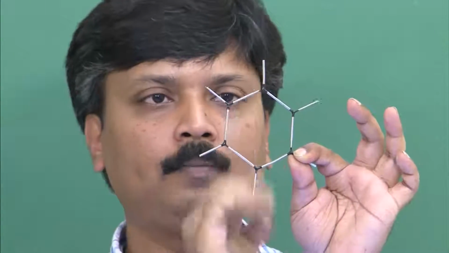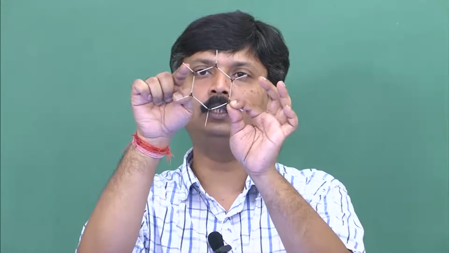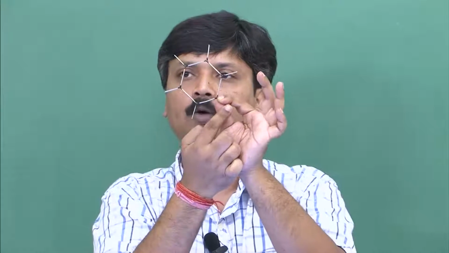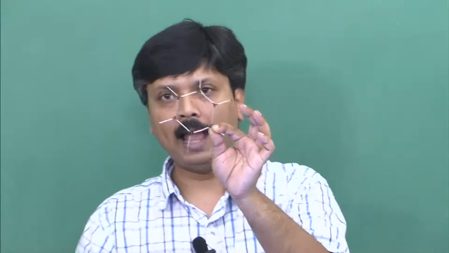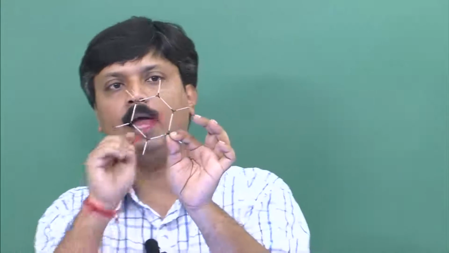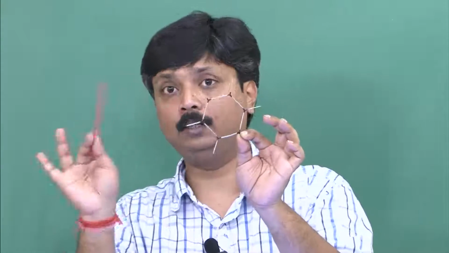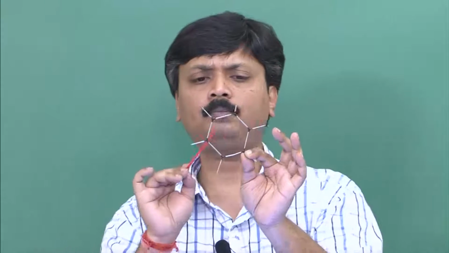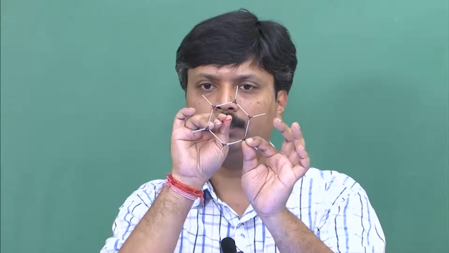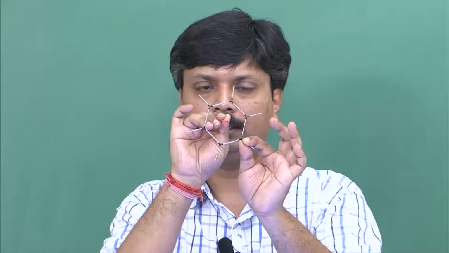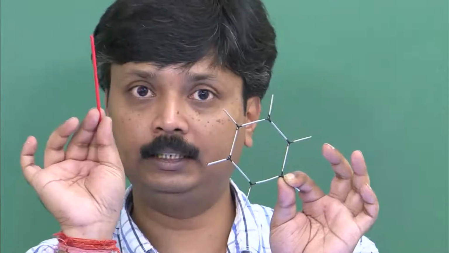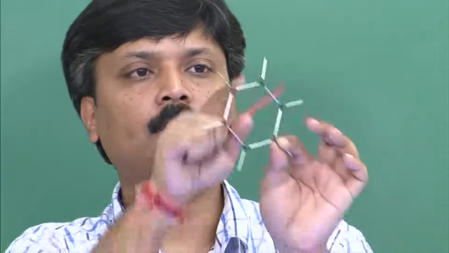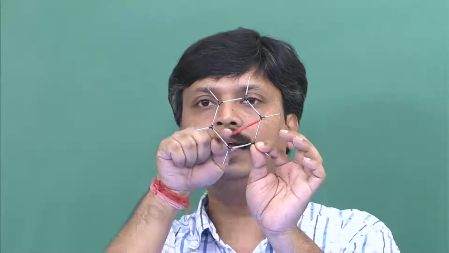So I have a sigma plane. Similarly, a plane passing through this hydrogen, carbon, this carbon and this hydrogen will also form another plane. Okay. Now I can have another type of plane which will actually cut the angle, the dihedral angle to be precise, which is formed by taking the principal axis of symmetry, this particular axis, and this carbon and this carbon, which contain those sigma V's. So I have an angle like this and this, the dihedral angle.